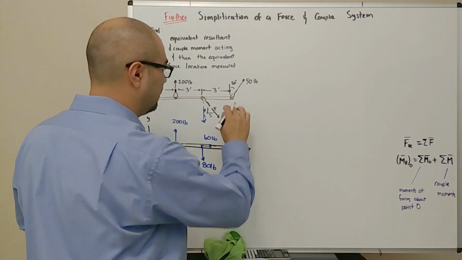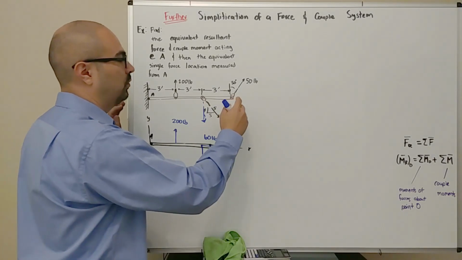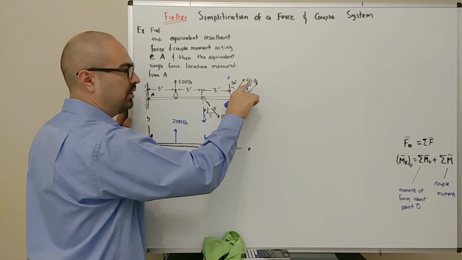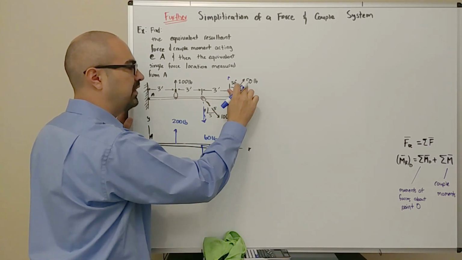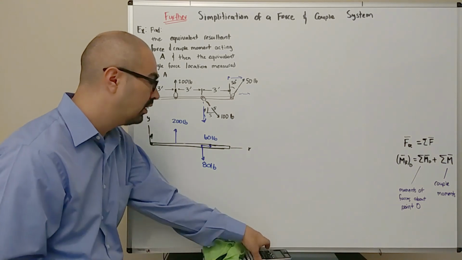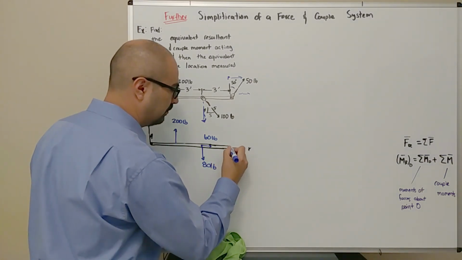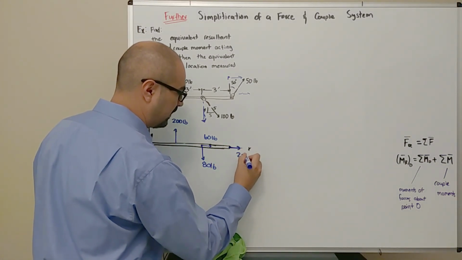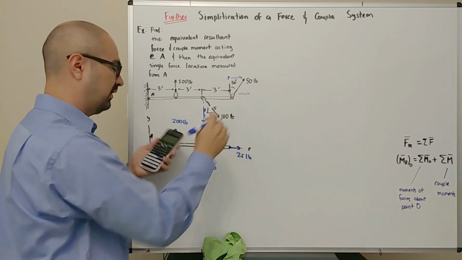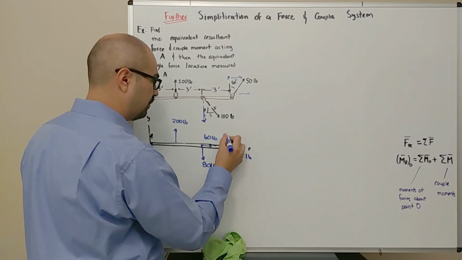Next, we have the 50-pound force right at the end. Oops, I should have made this one just a little bit longer. Right, so we're going to go ahead and calculate the X component and the Y component of this one. The X component of the 50-pound force is going to be equal to 50 times the sine, because the sine is going to give us this side, which is the same as the X component. So 50 times the sine of 30 degrees is going to give us 25 pounds. And then the Y component, which points up, is going to be 50 times the cosine of 30, because that's our leg that is adjacent.